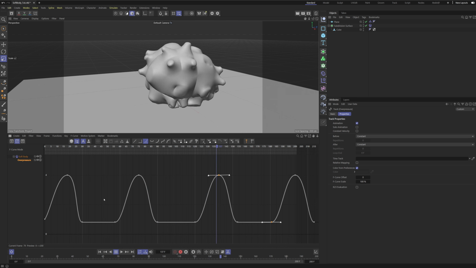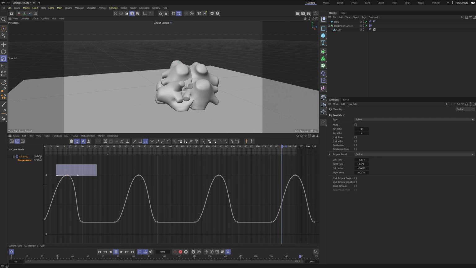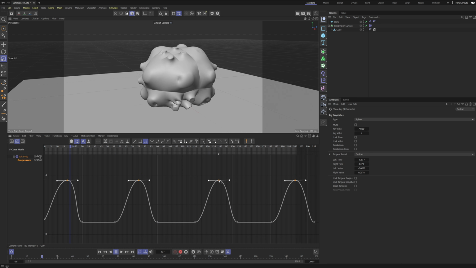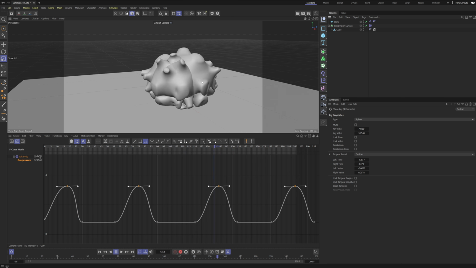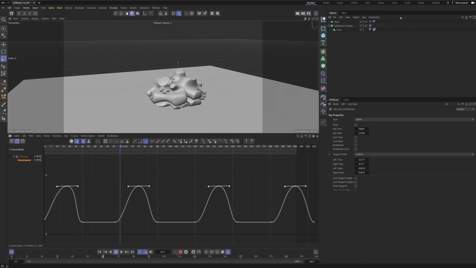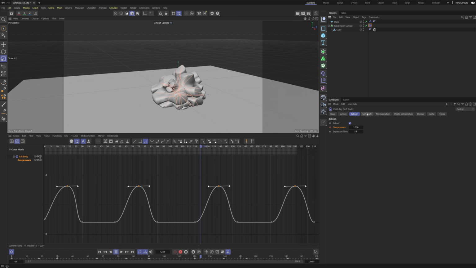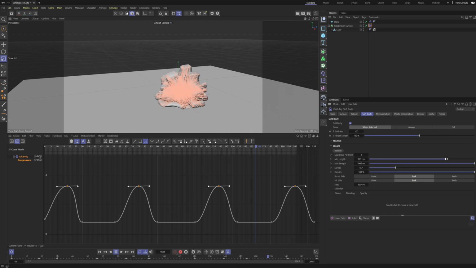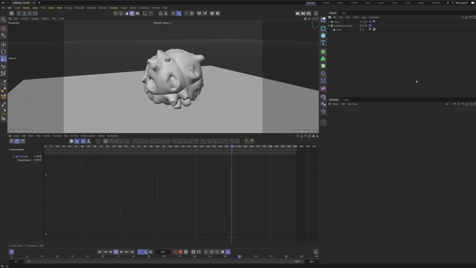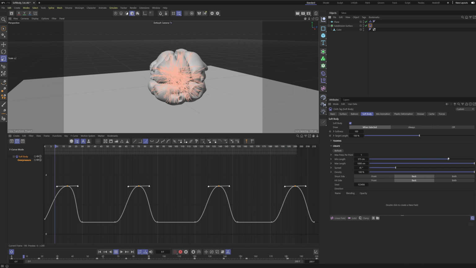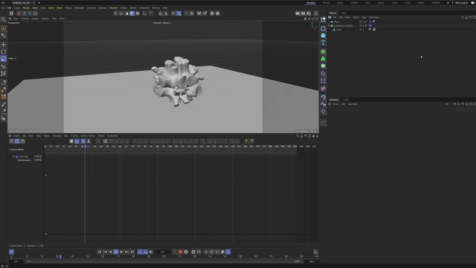Wow, it's looking so awesome. So what you could do is just bring down these pressure points here, because I think we're overpressing it too much. So yeah, this is so much better. And if you think it's too sloppy, then we can go into our Softbody and pull down the minimum length again so we get more lines and more structure. But I personally think it's much more fun when there's not a lot of structure.